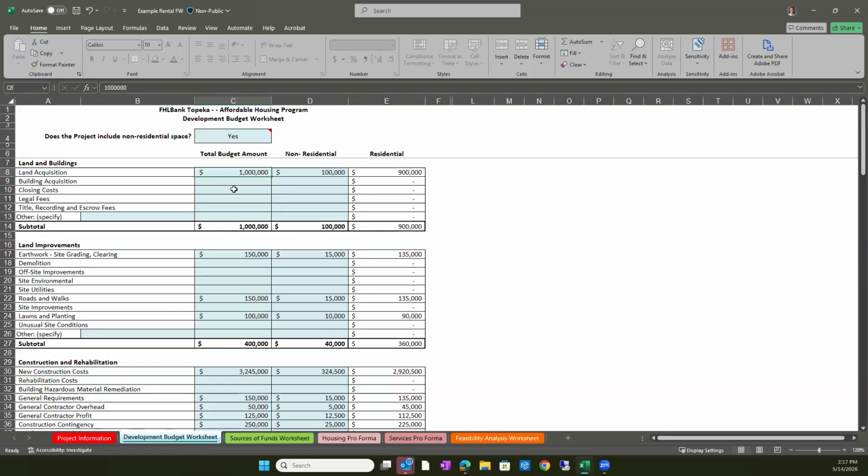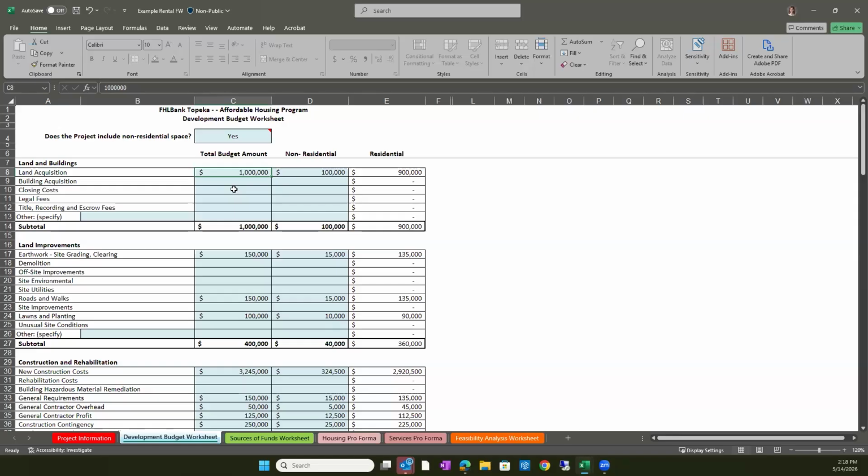In land and buildings, there should only be land and building acquisition costs in the first two lines if acquisition is part of the AHP project. So make sure if you acquired the property back in 1980, you've been operating it since then, and you are now rehabilitating that property that you've owned for a really long time, the acquisition is not part of the project. So we just want to see acquisition here if it is part of the AHP project.